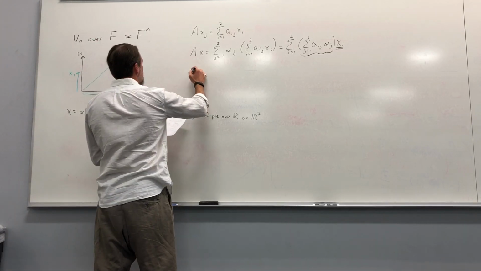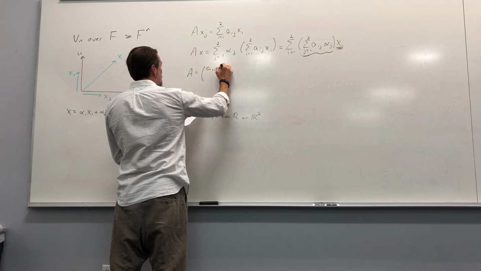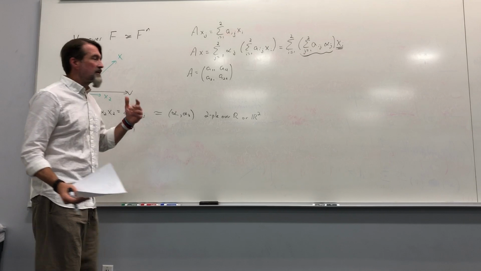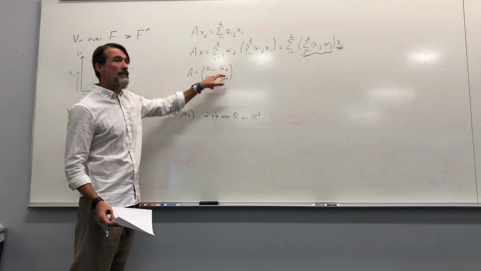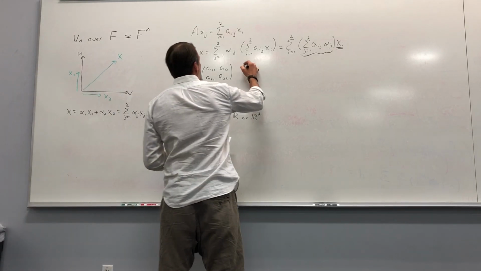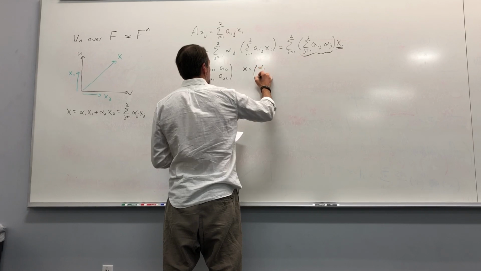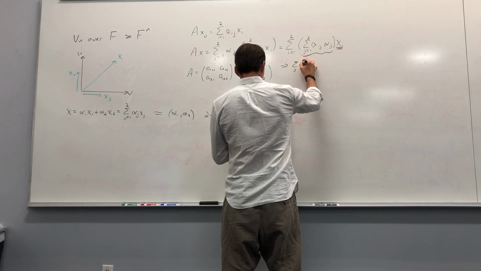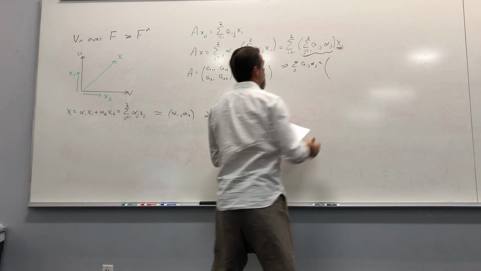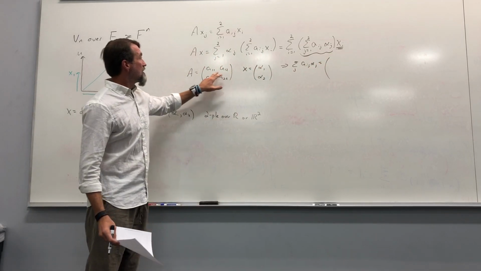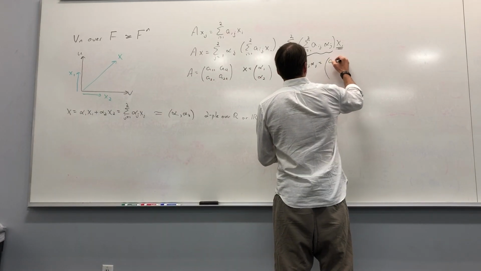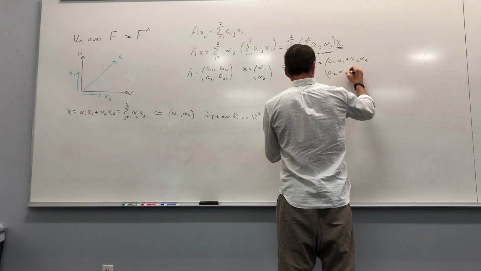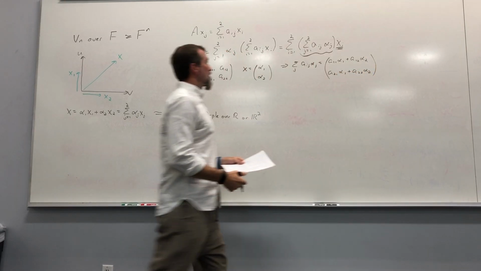All right, let me give you a quick example of this. If A has components A11, A12, A21, A22, and remember the ordering of indices is row, column, like RC circuits, the way I remember it, first row first column, first row second column, second row first column, etc. And the vector alpha in the n-tuple language is just alpha 1, alpha 2. Then the sum over j of A_ij alpha_j is: we sum over j, so we take A11 alpha 1 plus A12 alpha 2, A21 alpha 1 plus A22 alpha 2.